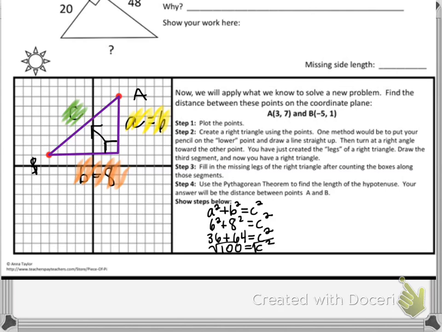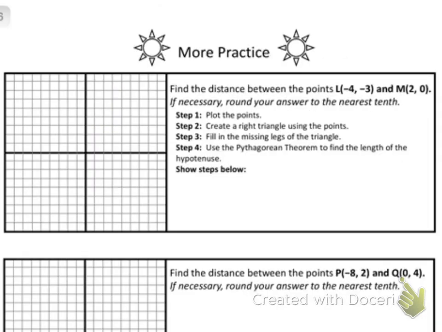Taking the square root, I get that C equals 10. All right, so C equals 10. I'm going to highlight that green because that is the value of C now. If you need to look back at the steps, they're all right there for you, or you can just follow what I'm saying. All right, flip it over to the back.